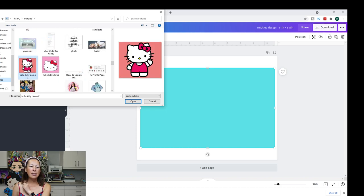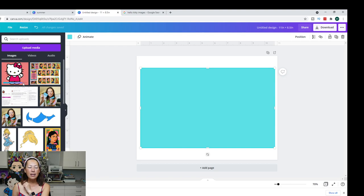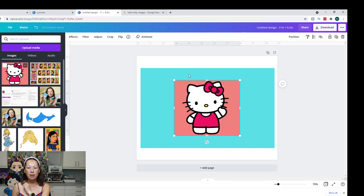And I'm gonna go to pictures and find my little Hello Kitty. And it's this one because I want the full body. I'm gonna click open, and it's gonna prep itself to drop in here. So once it's done, I'm gonna click on it and it will pop into our image. So I clicked on it.